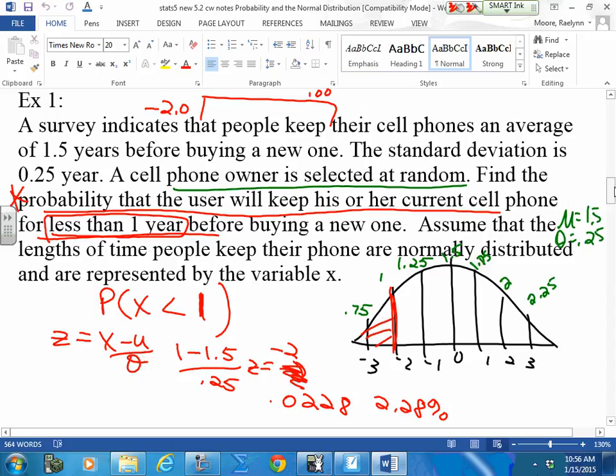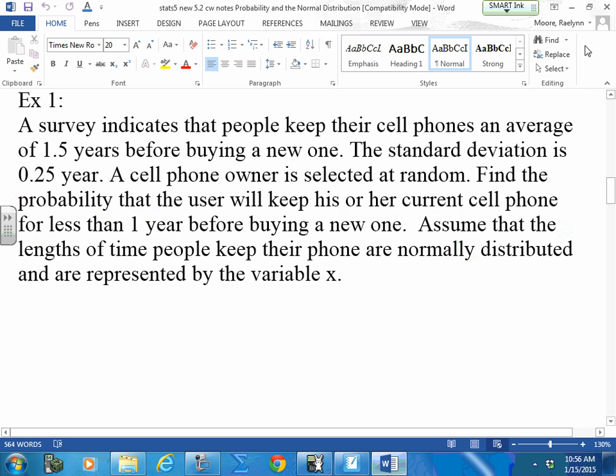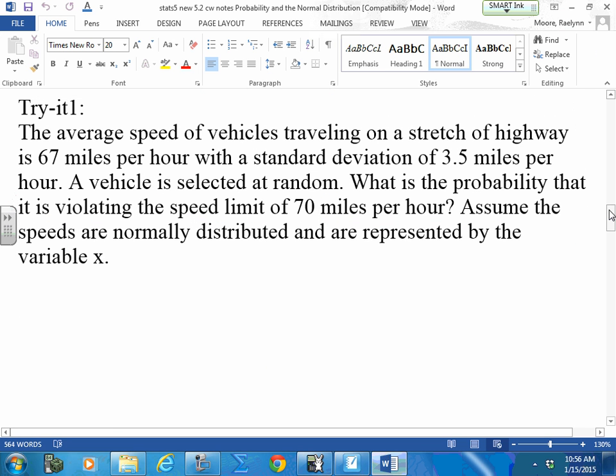Should it be greater than 50%, less than 50%? Am I supposed to subtract from 1? I should be able to tell. Like if my area is to the right, and I look up an 80-something% thing, well, I know I had to subtract it from 1. Questions on this? It's a lot to digest. We're combining everything together. Okay, now I want you to try it 1. I want the same thing. I want a probability statement. I want a sketch. I want your shading. And flip it to a percent so we can interpret it at the end.